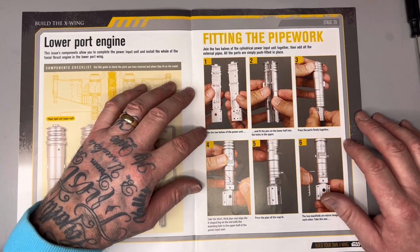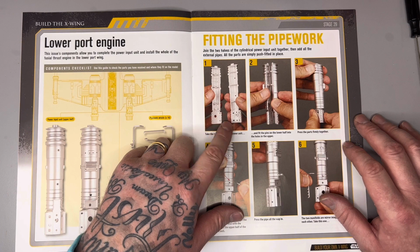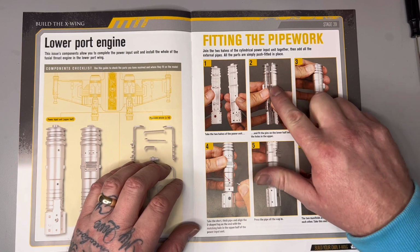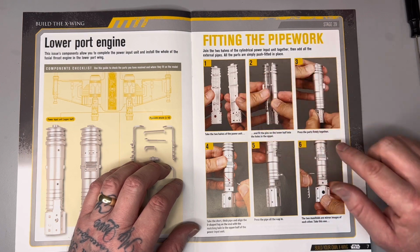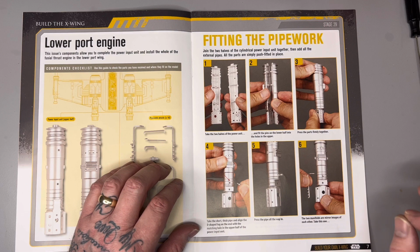So instruction 1, what we had to do is take the two halves of the power unit. Instruction 2 is basically click them together. You've got two little raised pieces of plastic here that just went into 3 holes, as you can see. Press firmly together. That was all first 3 instructions done.